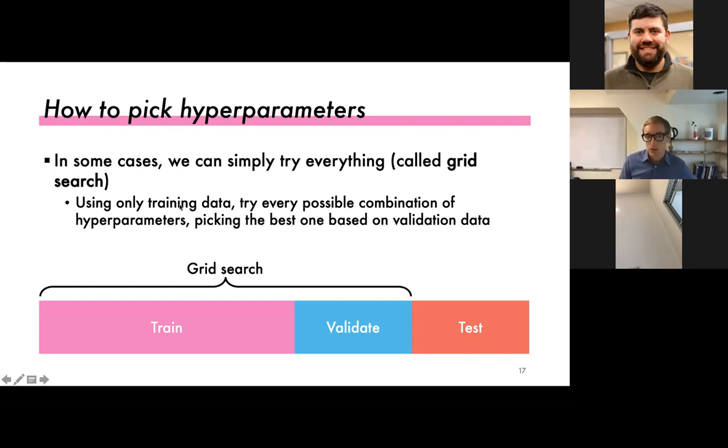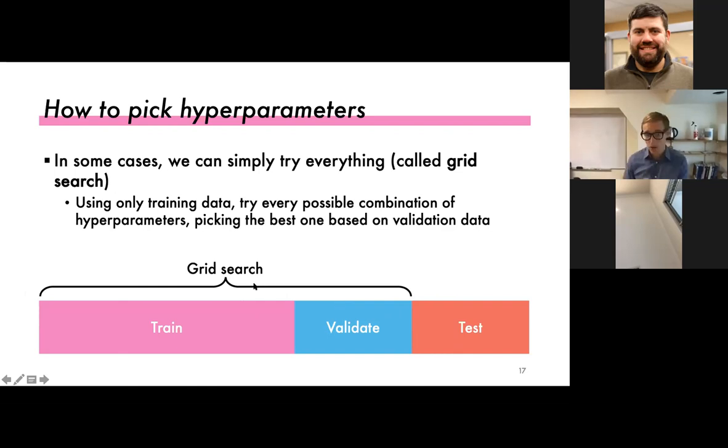So in this case, we would want to split our training data. We have some overall data set that consists of some training data and some testing data. But we want to pick the hyperparameters using only the training data, which is a very, very crucial difference. And later, time permitting, I will show some examples with some data of the effects of doing this incorrectly.